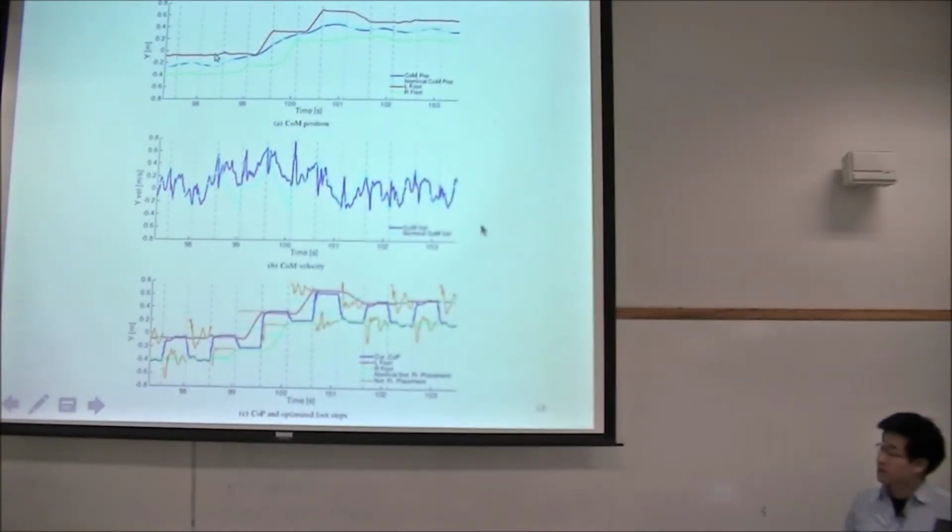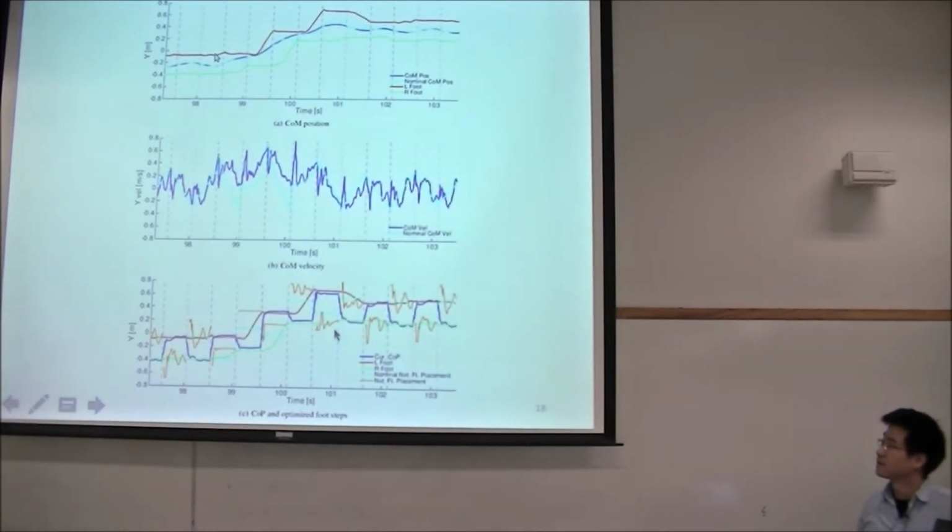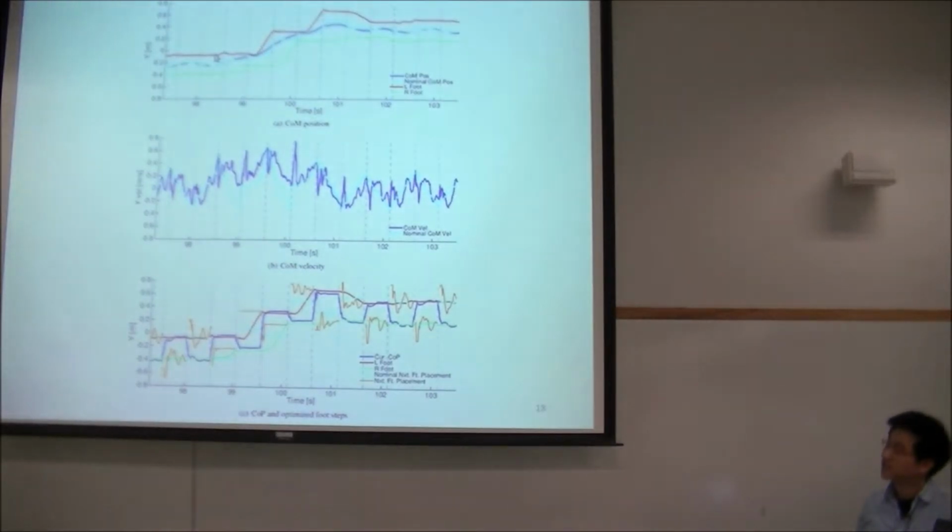If we look at the second plot, the center of mass velocity is very, very wiggly. So in some sense, we're not really controlling the center of mass state very well. There's a lot of oscillation in the velocity traces, and that oscillation is reflected very naturally in the optimized foot placement, which is shown by these orange lines. That's because the foot placement controller's only control authority is where to put down its foot, so it doesn't have continuous commands to damp out these oscillations.